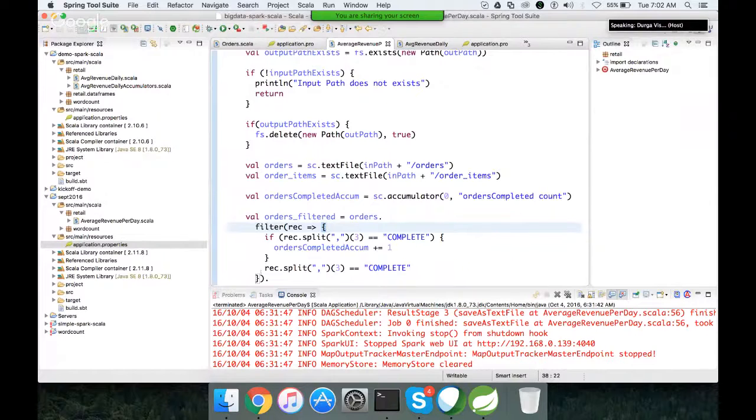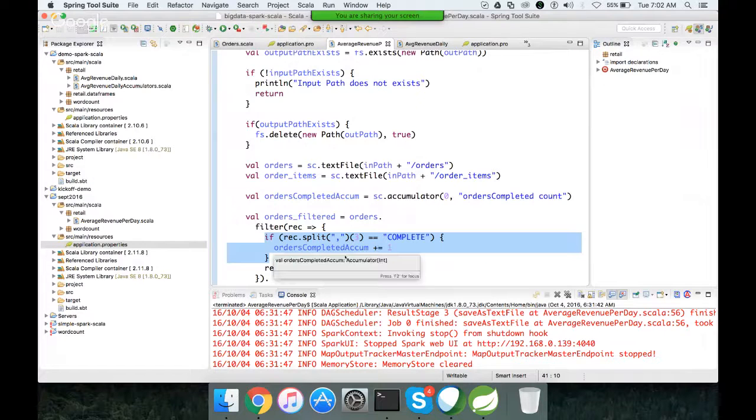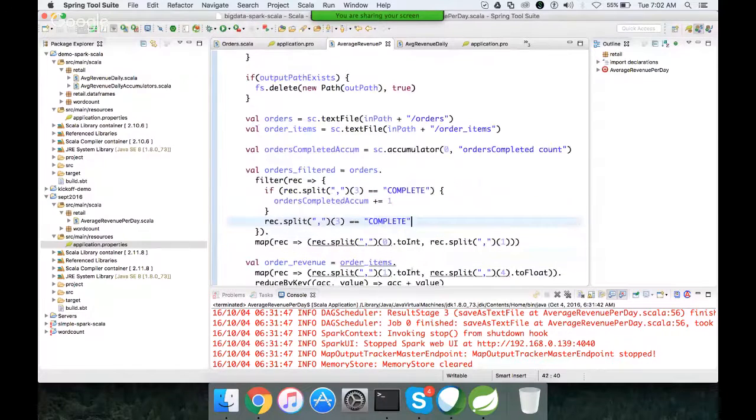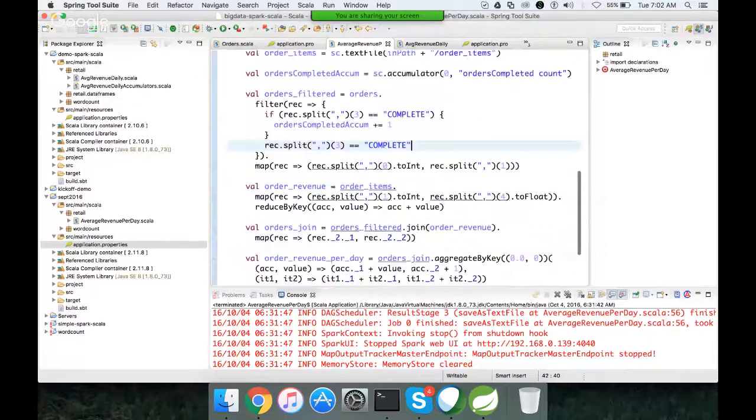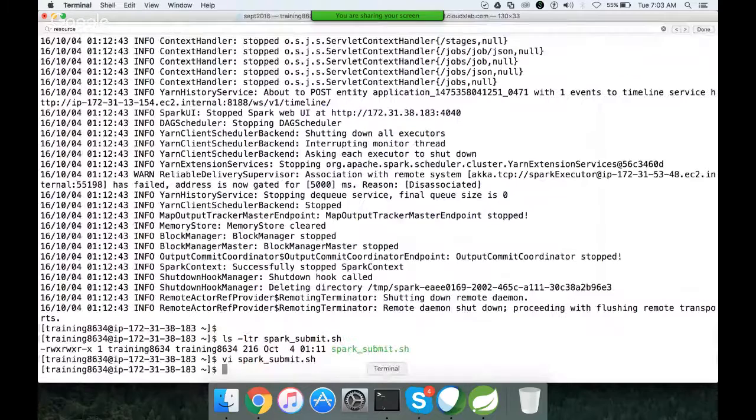That's why I'm using braces here, and in this I have this condition. If the order status is completed, I'm incrementing the orders completed accumulator, and then I'm returning true or false.